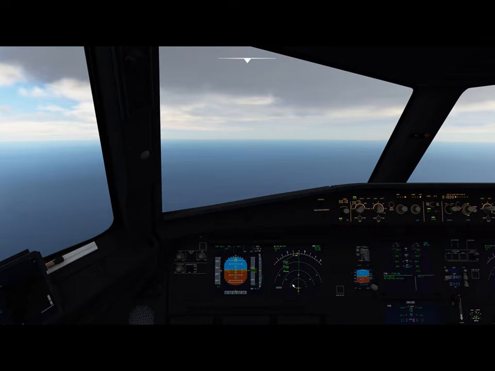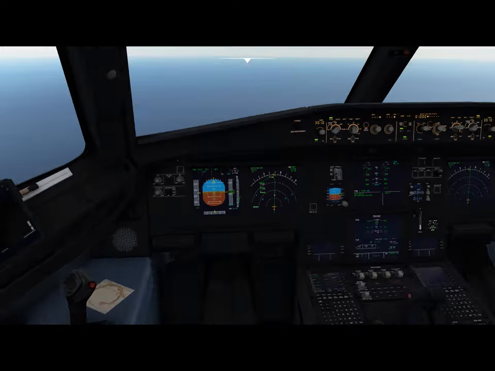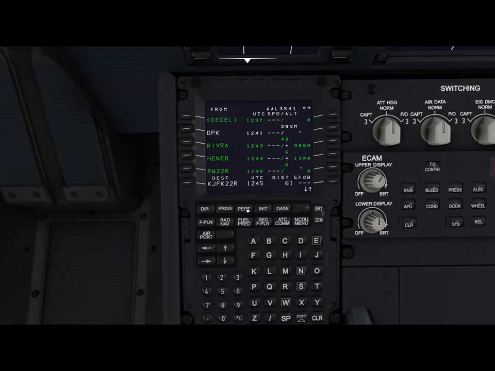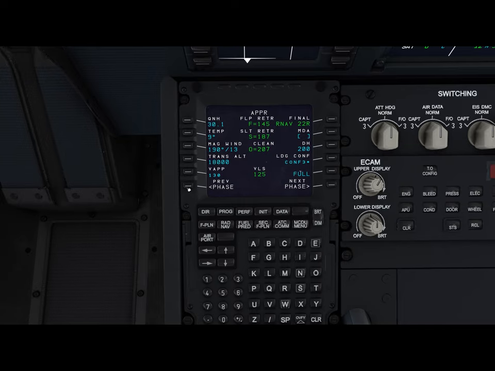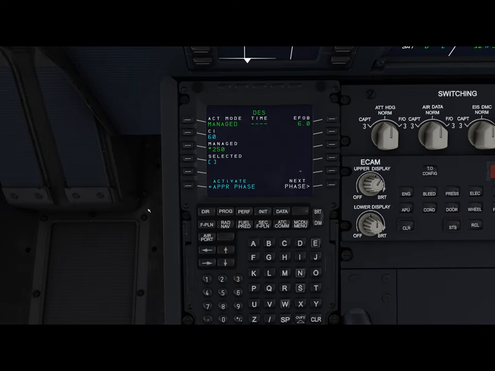Now, this D that you see here... Bring this up a little bit easier to see. This is our decel point. Once we reach here, the approach mode will activate automatically, or the approach phase, I should say, not the approach mode, but the approach phase of our MCDU. So if we go to performance, next phase, this approach phase. This will activate once we reach that decel point. Back to our flight plan. Actually, we can leave the performance data up.